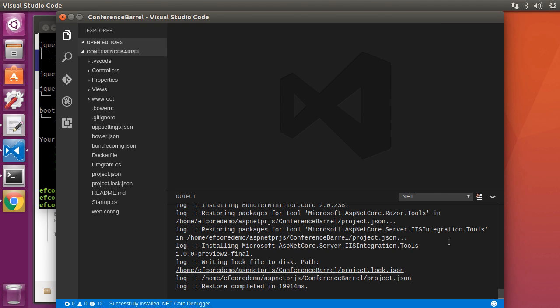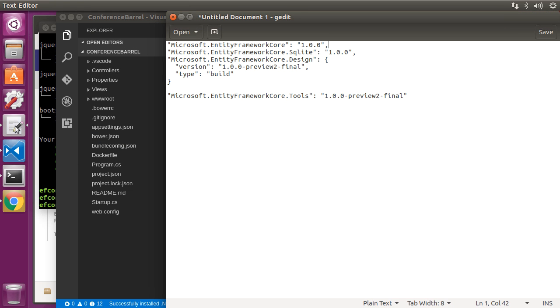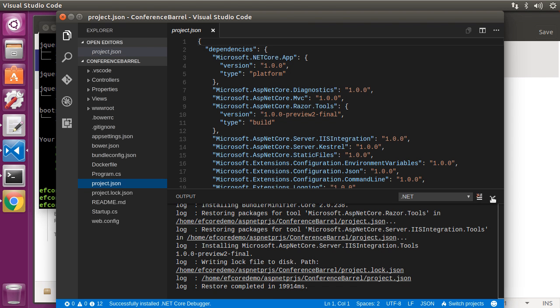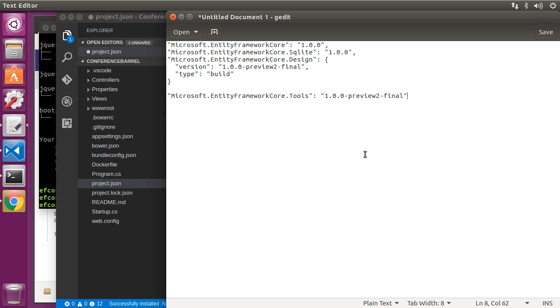There are a number of packages that Entity Framework Core needs, which are not included in project.json, so I'll have to add them. I already have these in a file that I can cut and paste from. Even though I'm not typing all of this out, it is worth mentioning that Visual Studio Code supports code completion for JSON files that it understands the structure of, including the project.json file. I'll copy these first 3 dependencies into the dependencies section, and then the last package into the tools section.